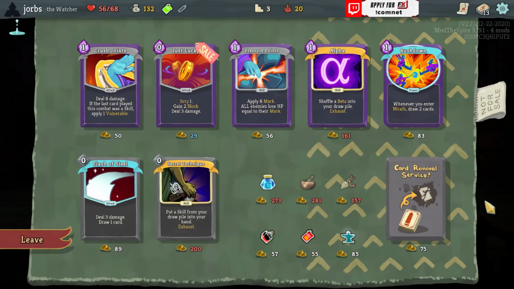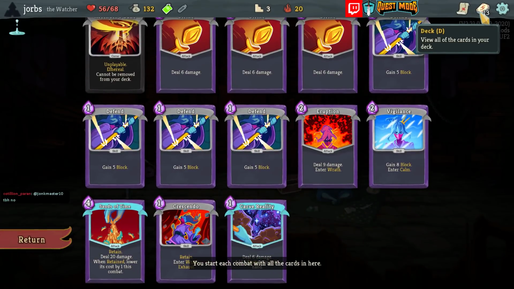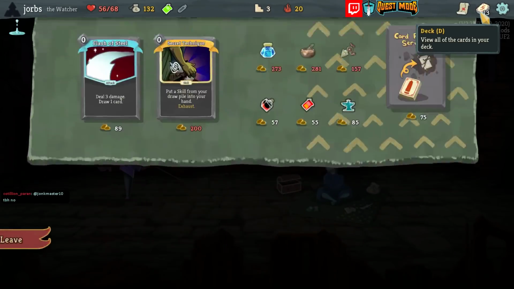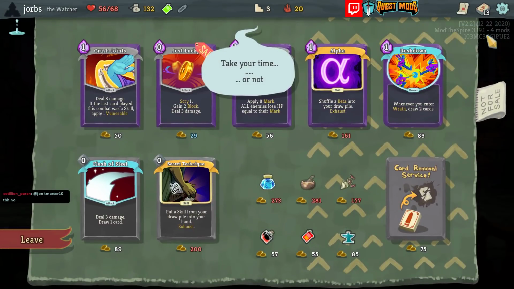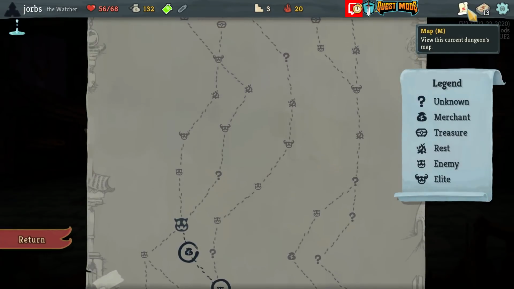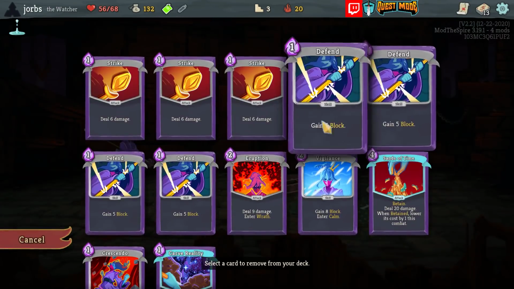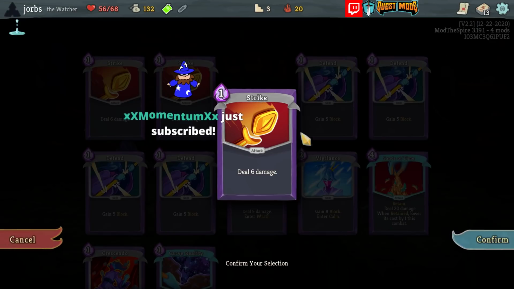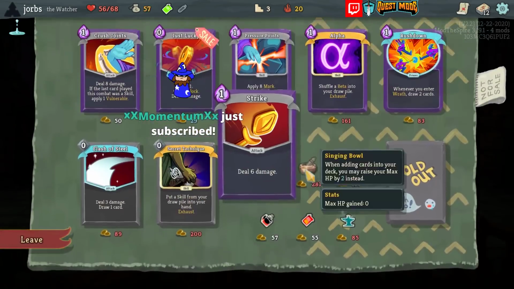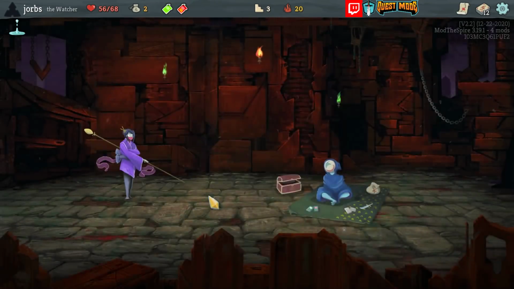To buy a Rushdown seems a little bit overexpensive. I think I'm happy to remove a strike and buy a potion. Attack pot's better against Sentries, I guess.